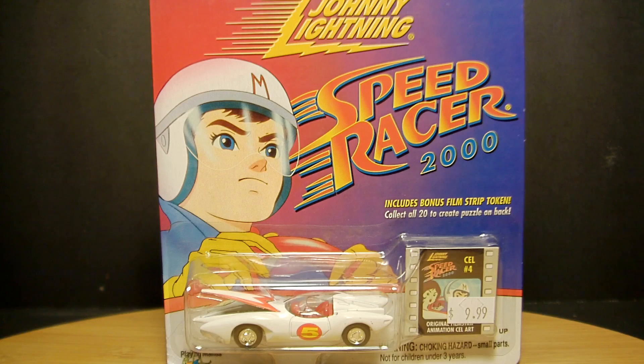I actually have a couple of them and I'm going to be opening up another one - another Johnny Lightning just like this - and then I have one of the latest Jada Toys versions. Unfortunately I don't have any Hot Wheels; I used to have the whole collection but I sold it because I needed money. I'm looking online to see if I can get a couple of the Hot Wheels versions again, but not the whole collection.